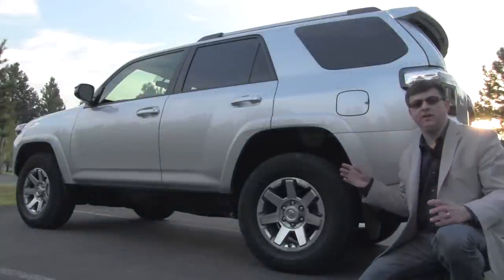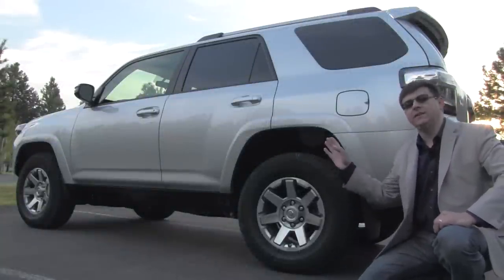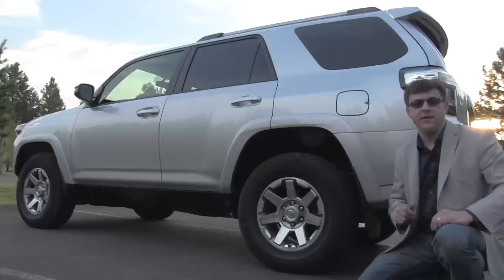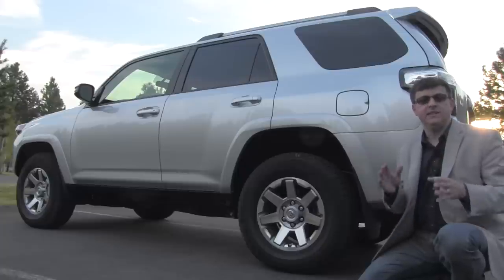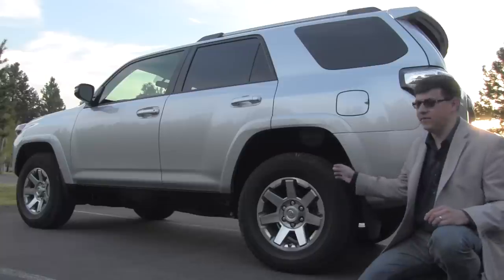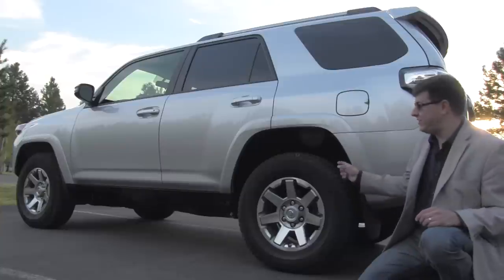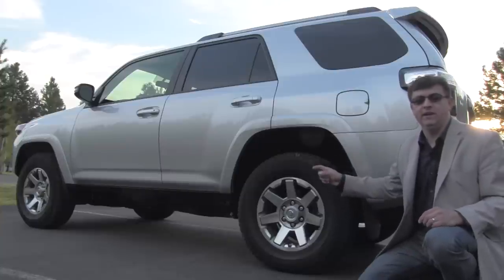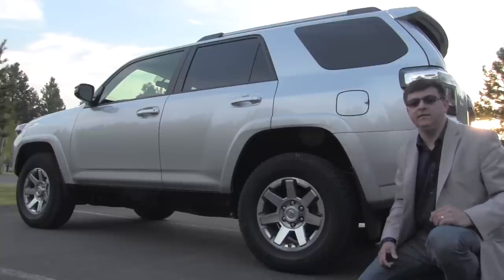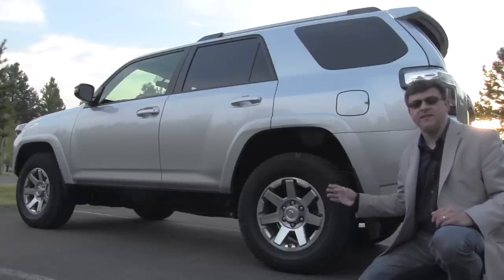Since Toyota lent us the Trail model prototype for a few hours, we have the locking rear axle in this model. A locking front axle is not available in the 2014 4Runner; however, Toyota does include an electronic traction control system tweaked from your normal traction control. In a standard vehicle, traction control reduces engine power and clamps down the brake on the spinning wheel. In this modified system, it doesn't reduce engine power — it just tries to keep that one wheel spinning at the same rate as the others, thereby helping forward progress and acting like a locking differential. Toyota claims the system can be more effective in certain off-road situations than a standard locking rear axle.